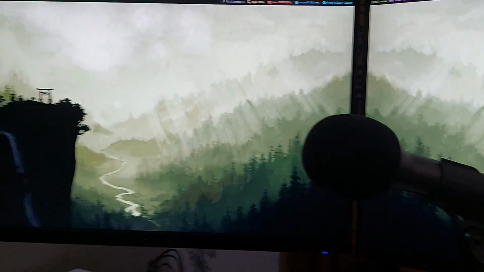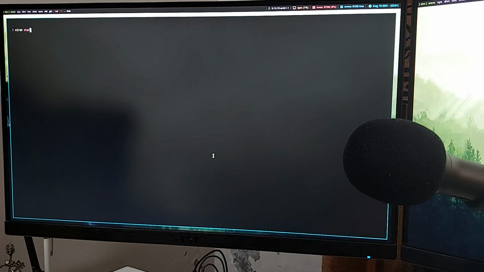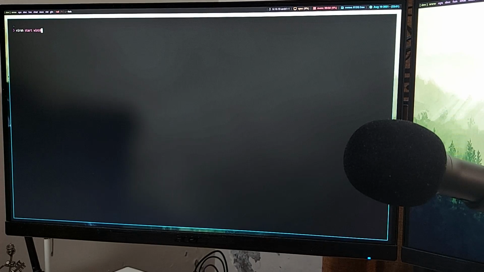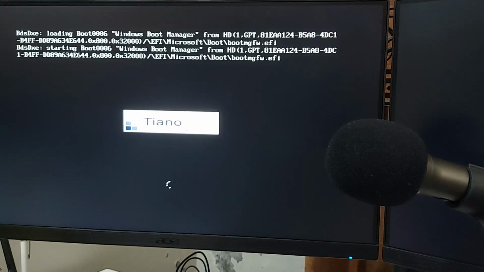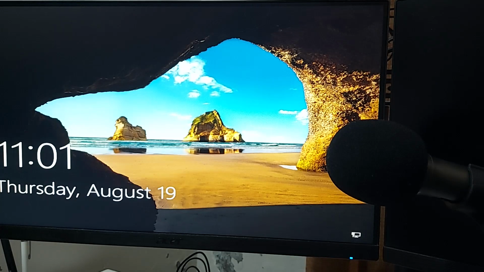So as you can see here, I'm booting my Windows virtual machine using the terminal. You can for sure use the graphic user interface, but I just prefer using the terminal. Now, one thing that you do need to keep in mind is that we have not passed our USB devices, so our keyboard and mouse would not work. But I actually do it on purpose because sometimes the keyboard and mouse are the problem, and I want to get rid of that from the get-go. Now, your screen would also be in the wrong resolution since your graphics drivers aren't installed. So once those are fixed, your screen would look correct.